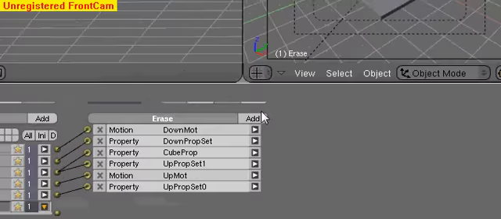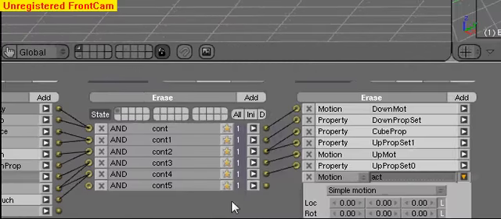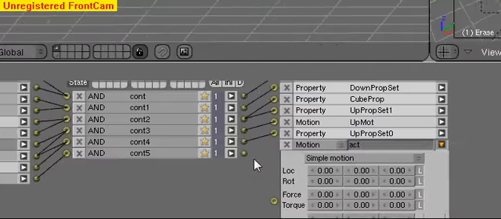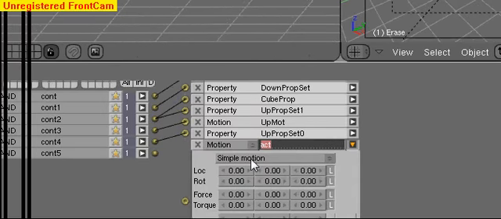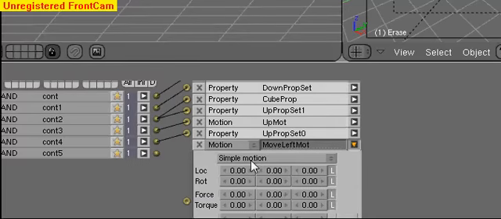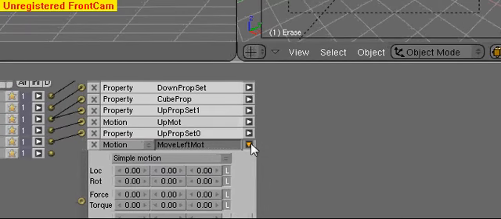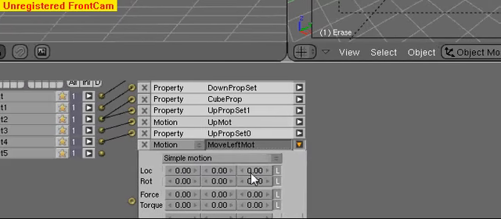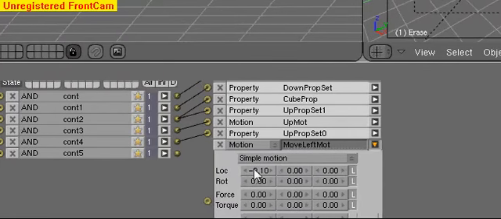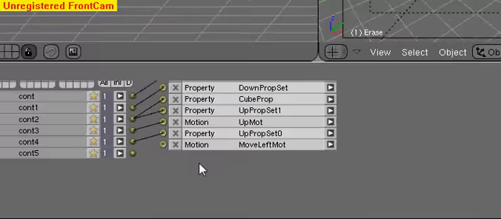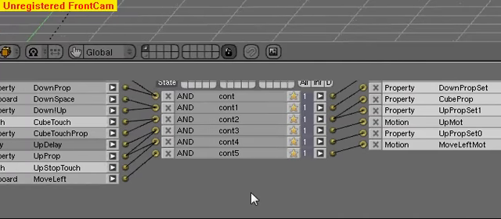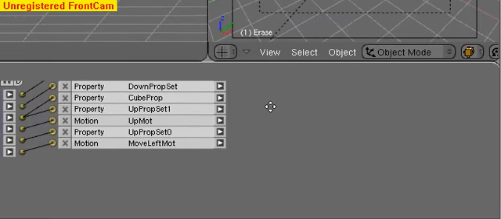Add another and we want a motion, obviously, because we're moving it. Connect this, and call this motion move left motion. Now set this to -0.2. Connect this with this.